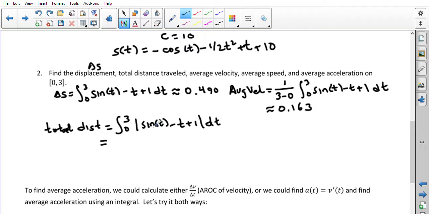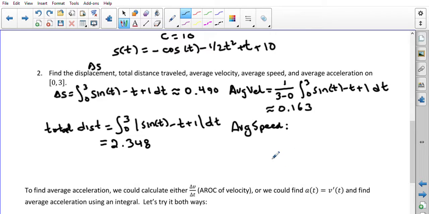Most of these absolute values of integrals, you're pretty much going to need a calculator unless you have a graph in front of you and you know exactly what this thing looks like and can get an exact number. But certainly for this kind of function, you would need a calculator. Again, I'm going to show you how to do that before too long. And when we do that, we get 2.348. So I'm using a calculator here and pretty much just plugging in the numbers and getting an answer. The important thing, obviously, is to know how to set up your expression for each thing that you're trying to find. Let's find average speed.